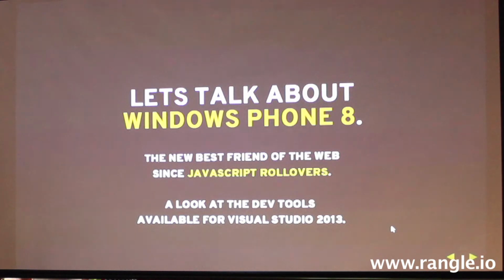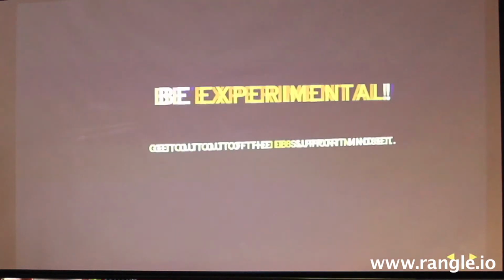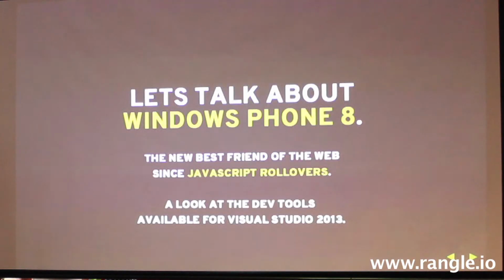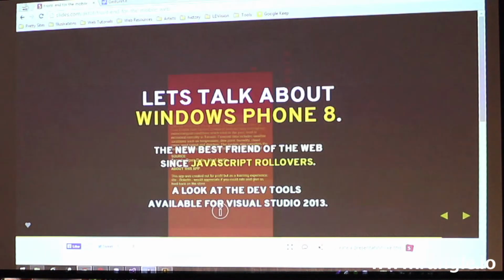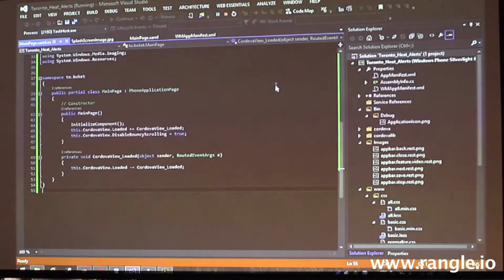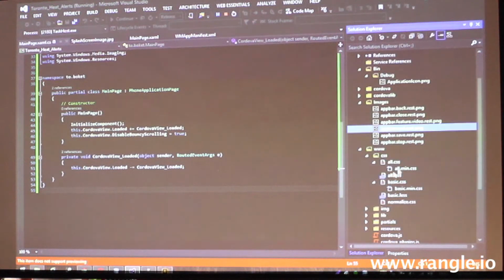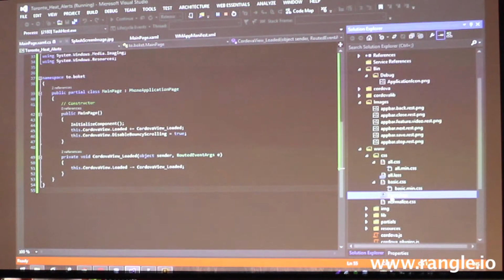I'm going to briefly go over the dev environment for Windows Phone 8. I built a few Windows Phone 8 applications, and it's generally a very nice environment to work in. There are a few issues that were bothering me, and I can give you a few hints on how to solve them.